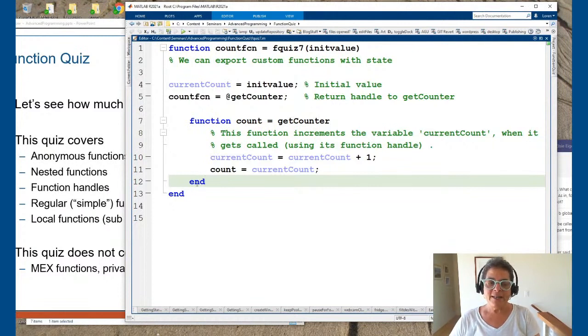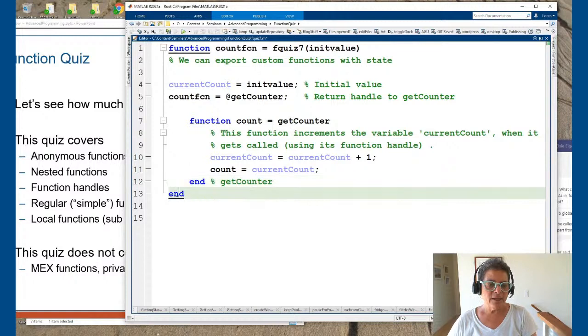to terminate it with an end statement. And once you do, you're obligated to terminate every function in that file with an end statement. So that's why we have here. And if you have very many, and you can nest functions inside functions. So if I get something really complicated, often I'll do this as get counter, just so I can see. But MATLAB actually helps me, because you'll see when I click, it underlines it and shows me where it is. But I could do, main function here.